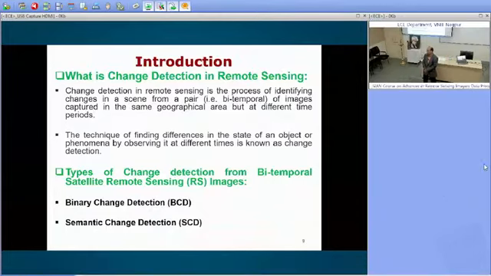Standard definitions. So in simple words, if you want to do change analysis of a particular geographical location, we need two remote sensing data captured at different time instants, T1 and T2. And this time difference should be minimum 3 years, or 3 years, 5 years, 10 years, 7 years, depending on the availability of data. If you take a smaller duration, you may not find the availability of the data, or may not find the changes that have happened.